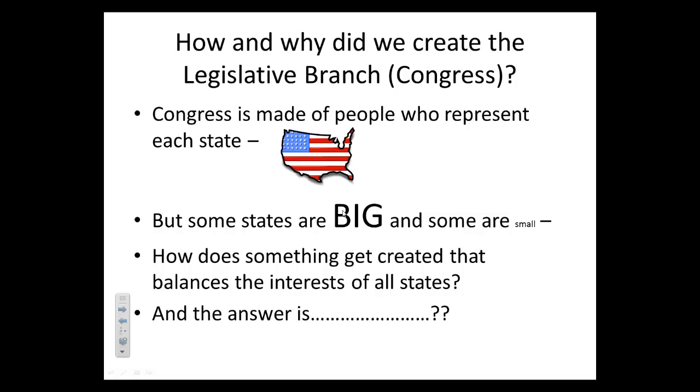So the thing is, how do we make sure that every state is represented fairly? So we got a system that was implemented where each state got a certain number of representatives based on their population. But the smaller states, they're worried. Is this fair? Would their wishes get ignored by the larger, more powerful states? So we got together, and this is how we have the Great Compromise. It created the Senate and the House of Representatives to answer this issue.